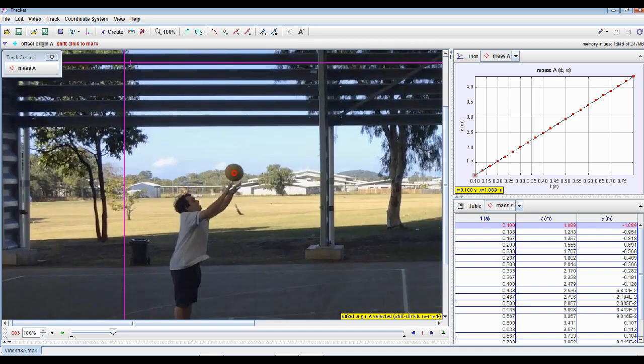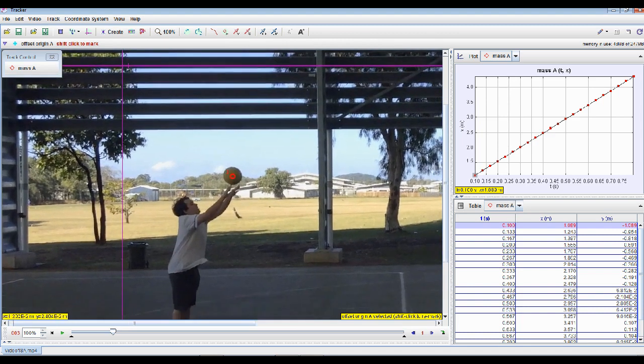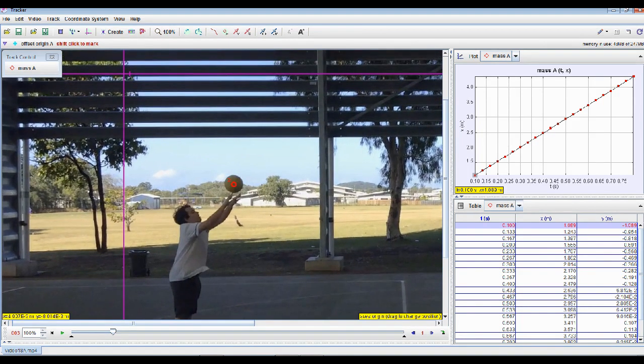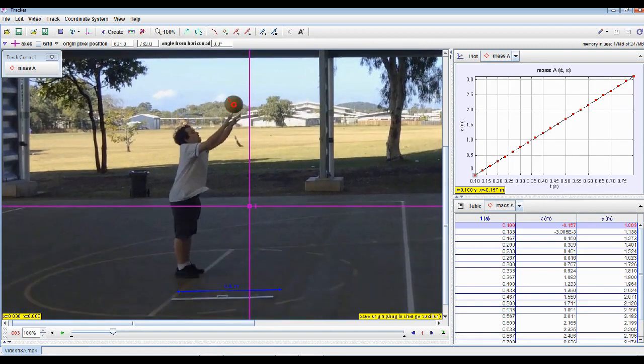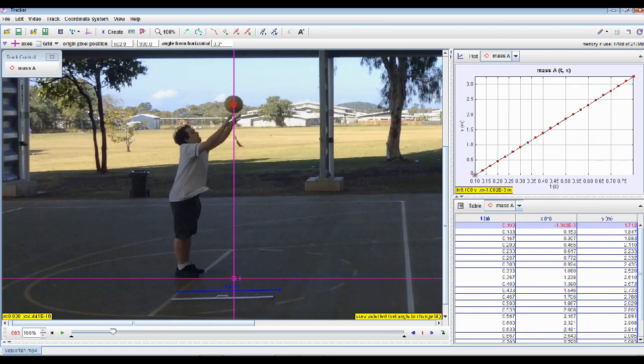You see the axis. Let's move the axis. That's the origin. Let's put the y-axis passing through the ball, and the x-axis just lying on the ground. You might fine tune it a little bit.